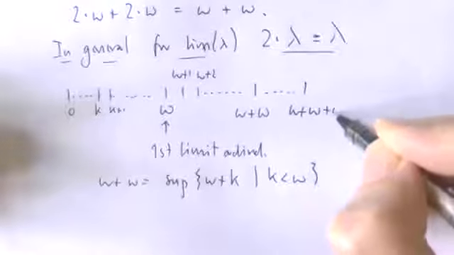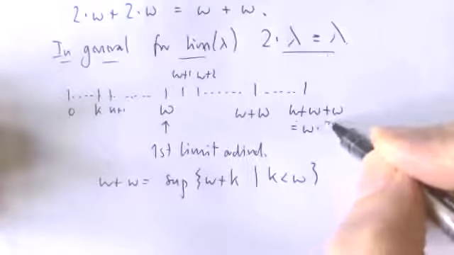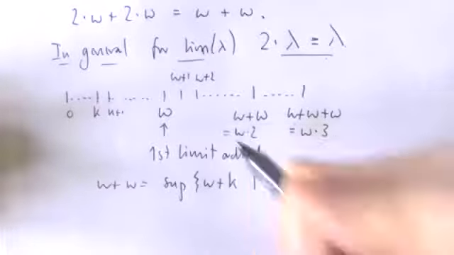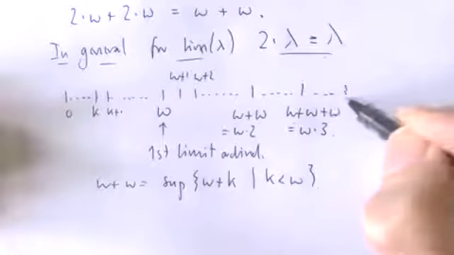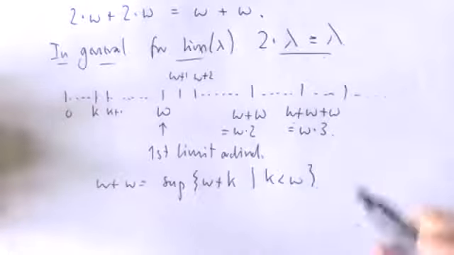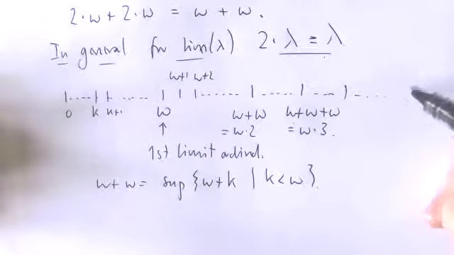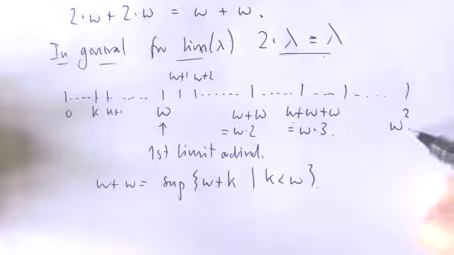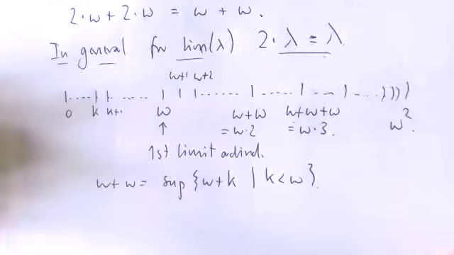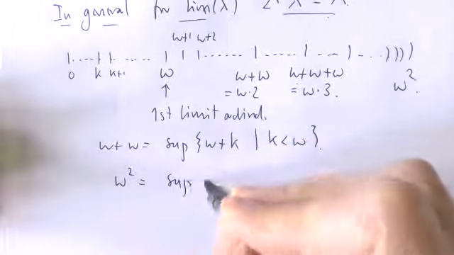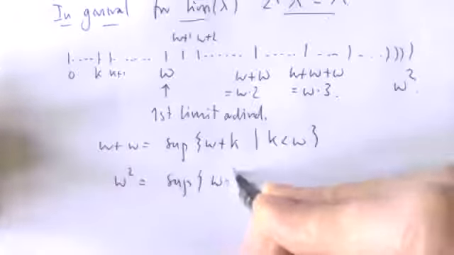And the next limit would be omega plus omega. So we'd start writing this as omega times 2. Right? It's 2 copies of omega. And then after a while, the limit ordinals start crowding up. There's omega times 3, omega times 4, omega times 5. And then after we've got omega lots of omega, we've got omega squared. Omega squared, in fact, is the supremum of the omega times k's, for k less than omega.